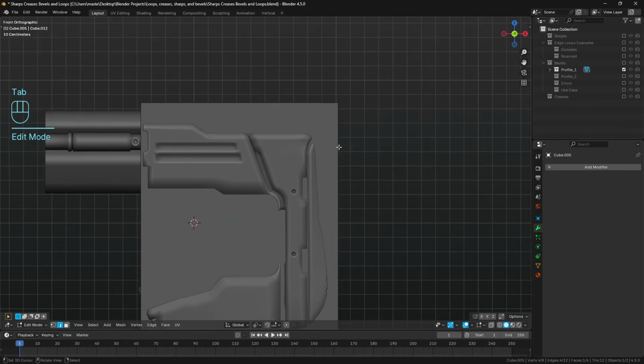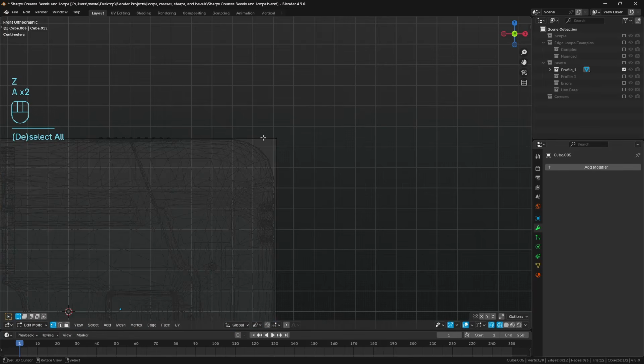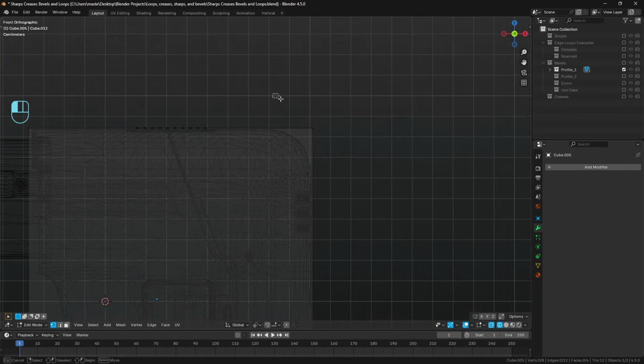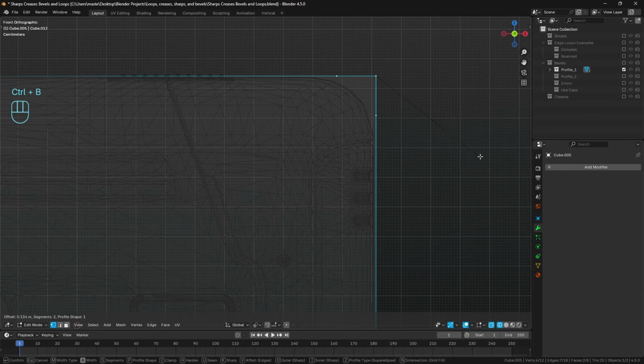You wouldn't want to try to use a crease to, you know, use a very low value crease to round that out because it's just not going to look good. So you'd use a bevel. Makes sense. So let's just basically illustrate this. This takes a lot more work than what I'm about to do here to get this design, but it still proves the point. So let's go Control B and we'll just bevel this out.